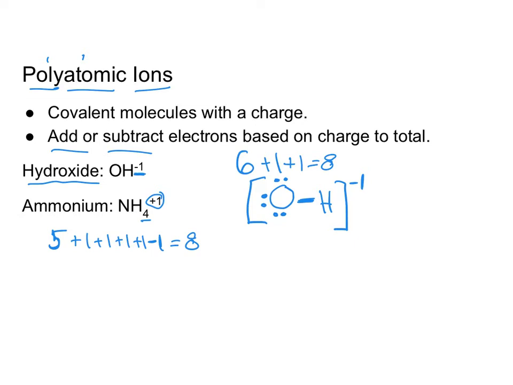So now let's go ahead and draw this. Nitrogen has the most bonding sites, so I'm going to put nitrogen in the middle, and I'm going to bond those 4 hydrogens to each side to start. So I have 1 hydrogen, 2 hydrogens, 3 hydrogens, 4 hydrogens. So let's take a look at my electron count. There's 2, 4, 6, 8. So my structure is done here. Now I just need to put brackets around and write my charge +1. So that's how I would draw the polyatomic ion for ammonium.